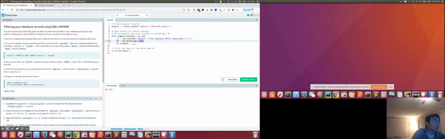And here is the data frame and RS. You're going to fetch all, column name then RS equals RS keys.